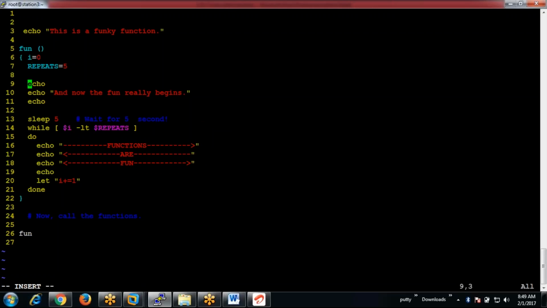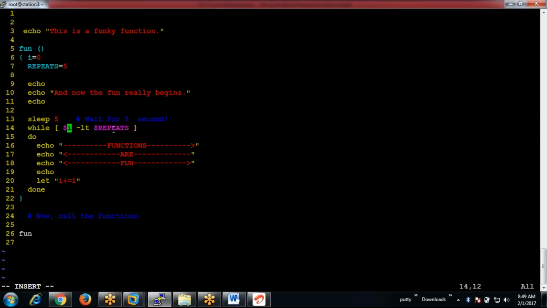The next line will print an empty line, and again it will print, and now the fun really begins. And echo sleep 5. What is this sleep 5? It will wait for 5 seconds. Now while $I is lesser than repeats. What is the $I value initially, guys? 0, which we have assigned here.